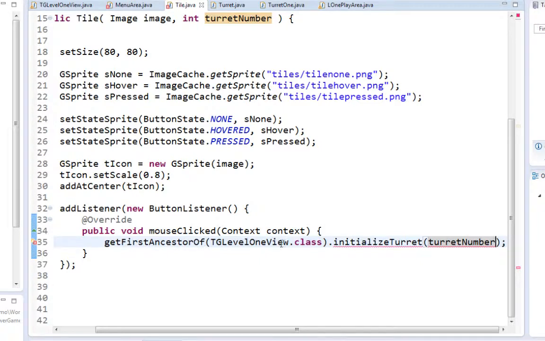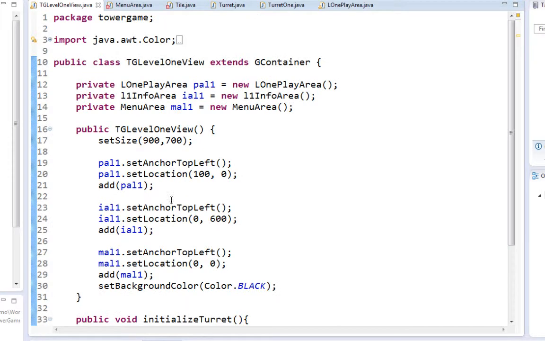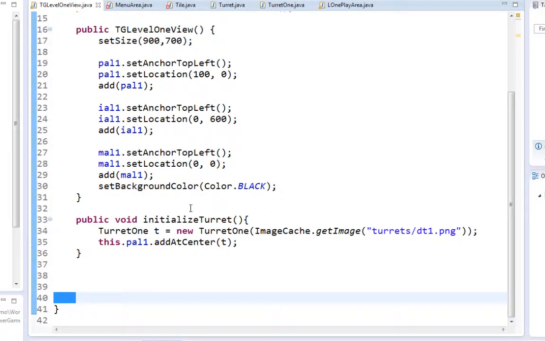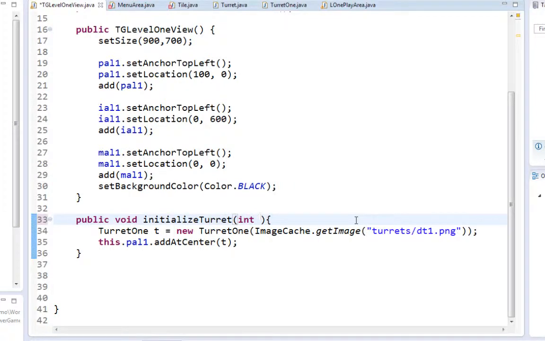Now this gets a red underscore because I have not yet added that parameter to my initialize turret method back in TG level 1 view. So now let's do that. I come back over here, and where it says initialize turret, I'm just simply going to receive an int, and this is going to be turret number. And now that is good to go.